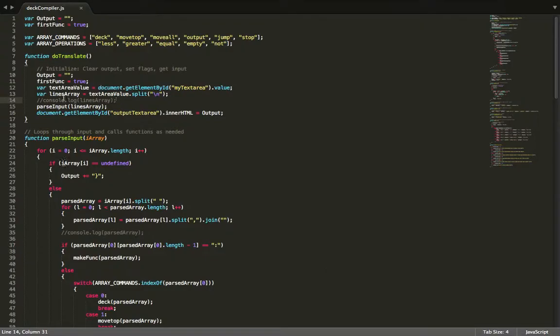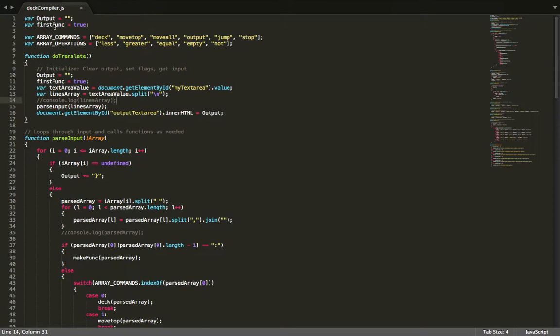Alright, at the top you can see there's a bunch of global declarations of different variables. I'll go through them each quickly. Output is our main output string. Basically, when we do our different translations, we concatenate into it. If you don't know what concatenating is, the definition is technically to link together in a series. In JavaScript terms, it basically means just to add to the end of the string. So that's what we're going to do.